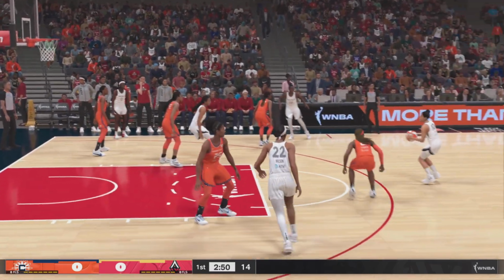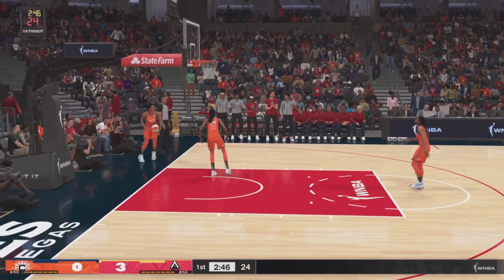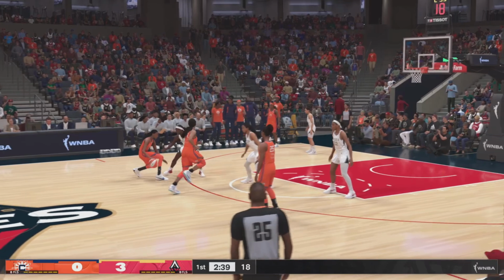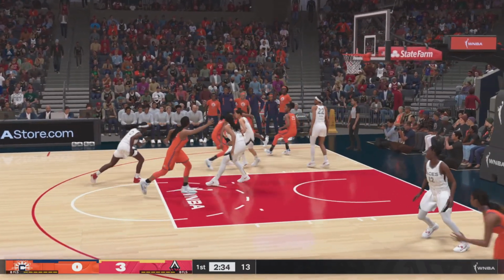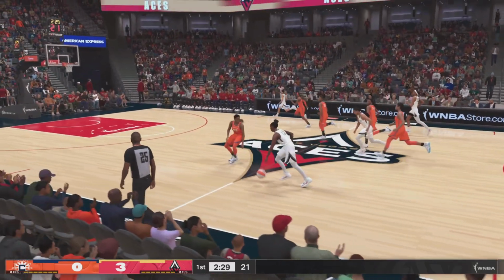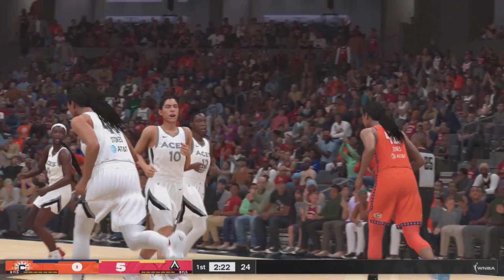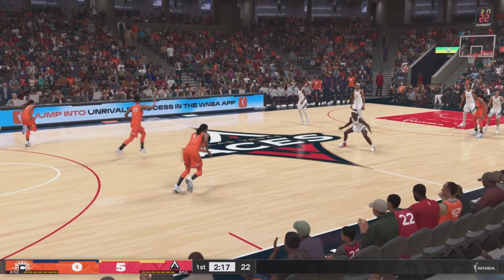Now here's Gray. As he comes from outside, and the three ball is good. Over the course of her career, Plum's three-point percentage has significantly increased. It's stolen by Jackie Young. Gray outside. Plum, that's good. A mindful decision maker. Gray always knows where she is on the court and what's around her.